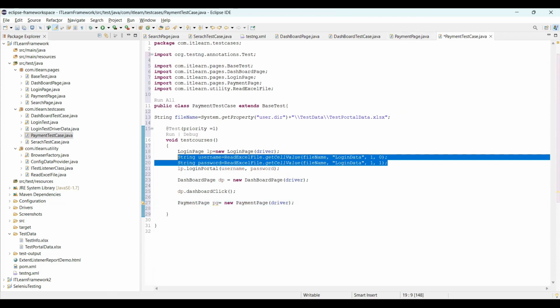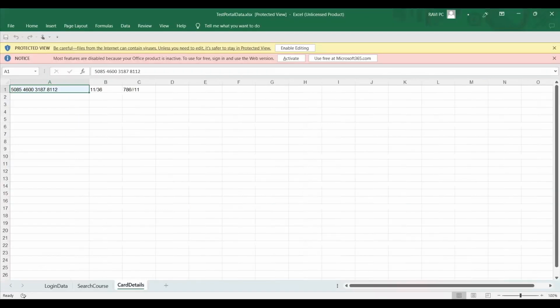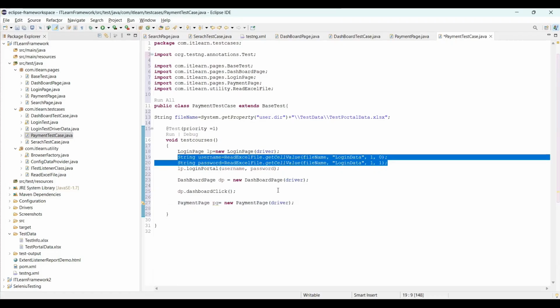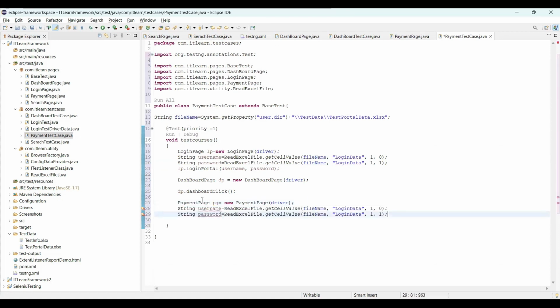That means in the Excel sheet, you see in the card details section, you have these three details. So what you have to do here is, again, I'll do the first one as card number, second one as exp date, and third one as CVV number.